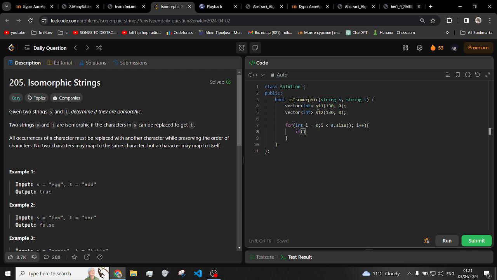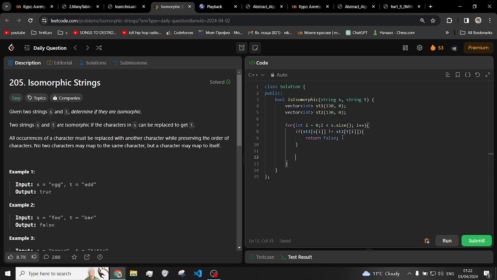Okay, first thing we need to do is check if the element has been met in string 1 more than in string 2. So we check if st1 of s[i] is different than st2 of t[i], and we return false.